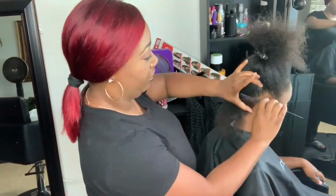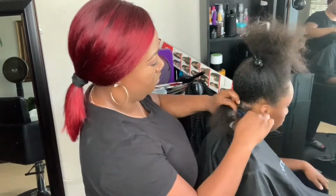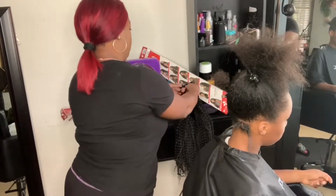You're going to start with parting off in the nape of the client's head about 1 inch. You're going to outline each section with some jam. And then we're going to split it into 2.